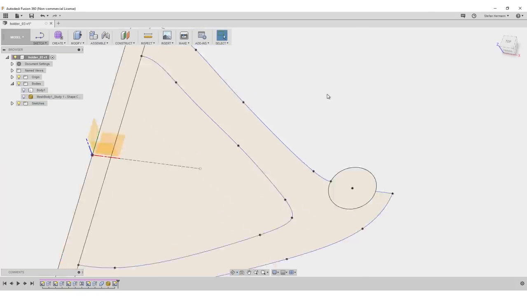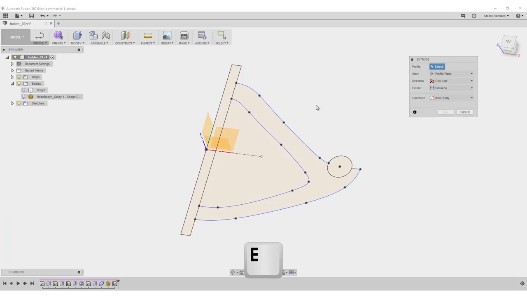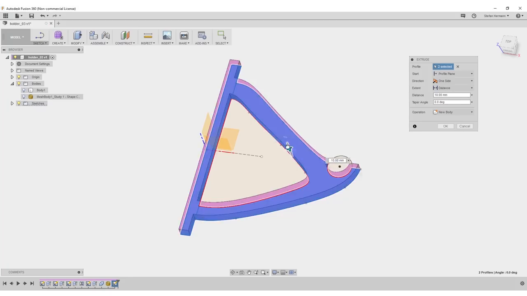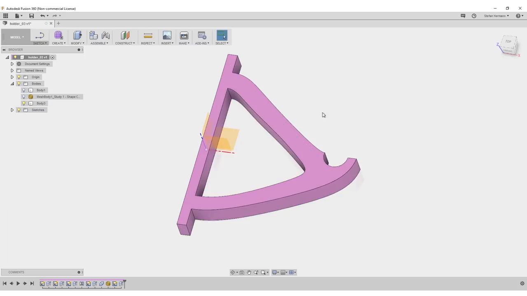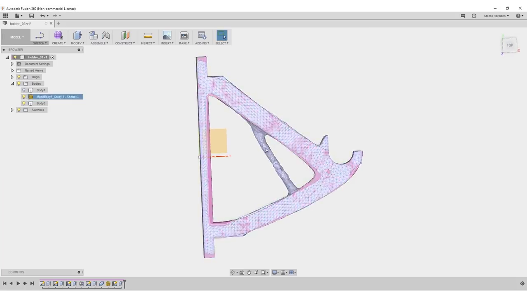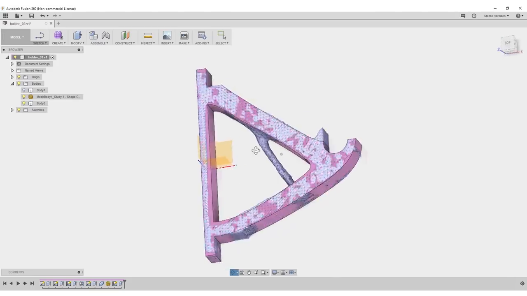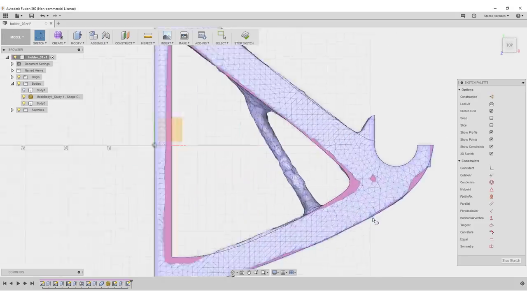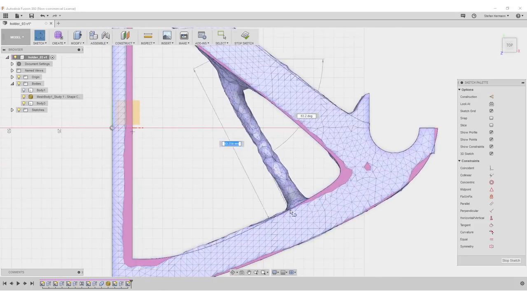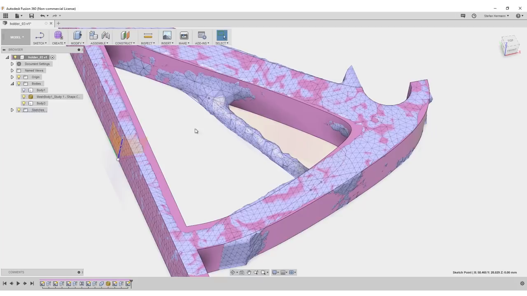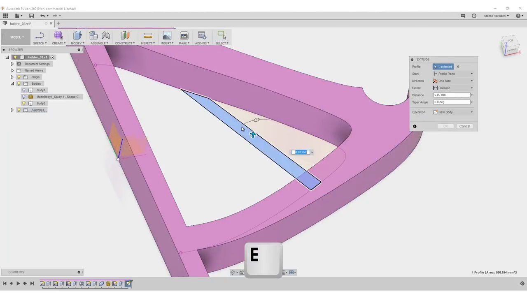Okay, so I will just be using the extrude tool again, select these parts of the sketch and extrude it by 20 millimeters. Okay, nice. So the only thing which is now missing is this small truss we see right here. So I create another sketch on this plane. Okay, stop the sketch and extrude this again.